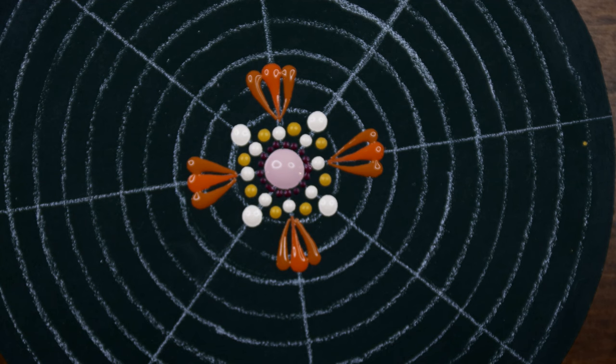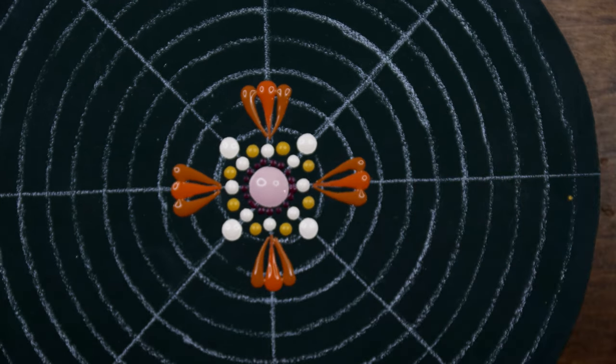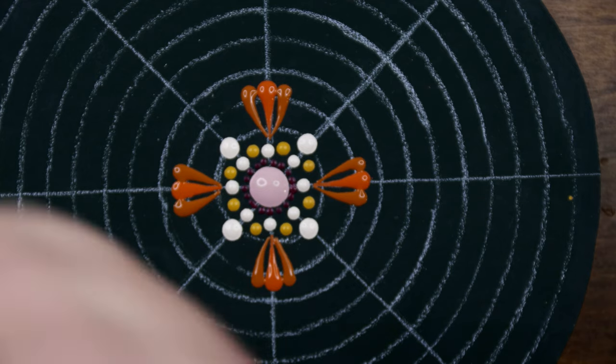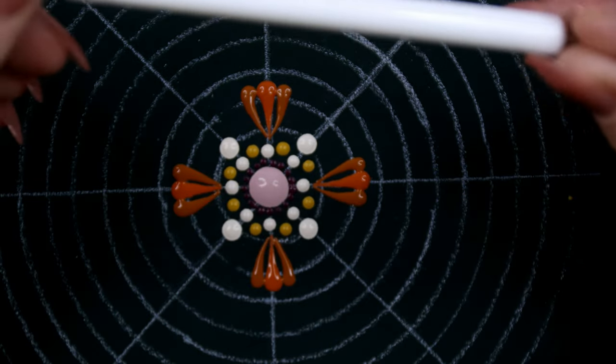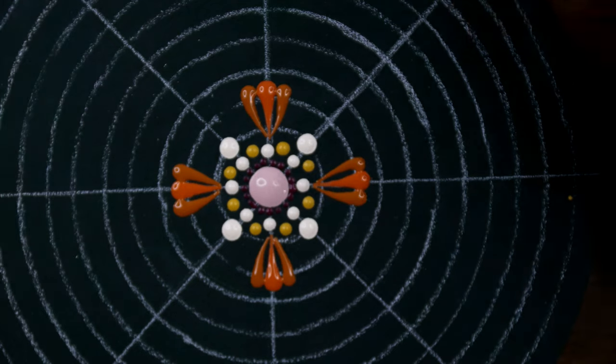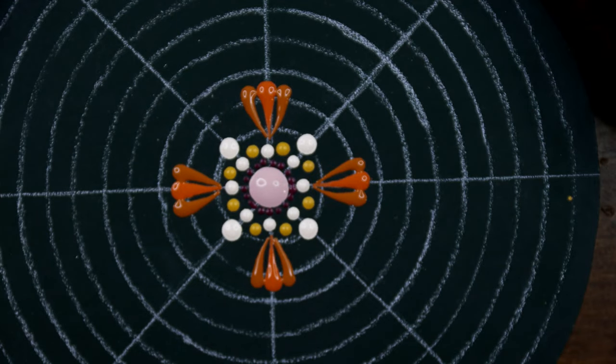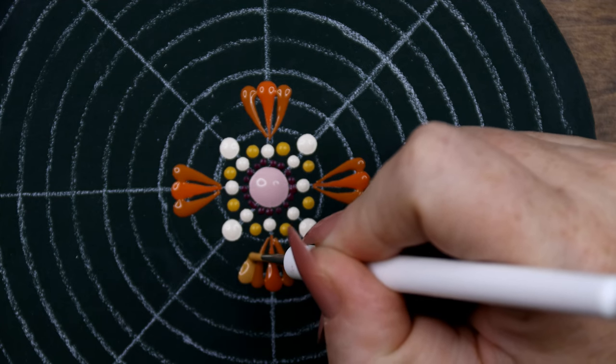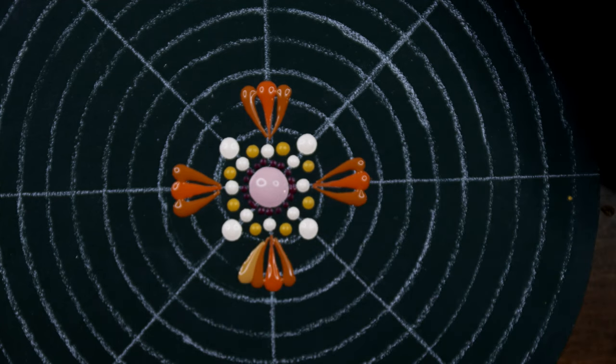I'm just trying something different this time around, leaving some negative spaces in there and seeing how that may turn out. I'm not sure if I'm going to like it very much, but we'll see. So we're going to stick with our same stylus, the number 2, and I'm going to go into my honey brown now, and I'm just going to follow that curve of the other one, like so.